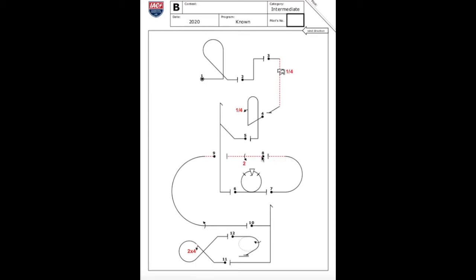Figure eight is going to be a two point roll. So you're going to roll a half, pause, roll the other half and you'll end inverted. Figure nine is a half loop down and a one whole roll which will end you upright. Figure ten is just a straight hammer. Figure eleven, we call this a goldfish. 45 up, two of four rolls. So you're going to roll a quarter, pause, roll the second quarter, pause. You'll end up inverted but you're going to pull which is why this is solid. You'll pull up 45 up, cap off, end of figure.